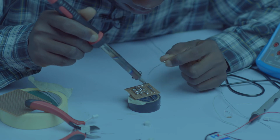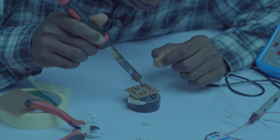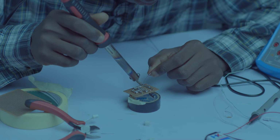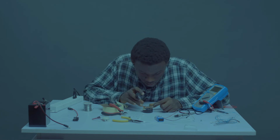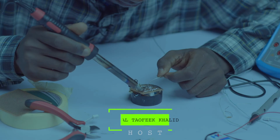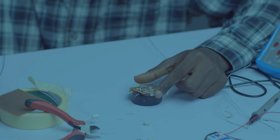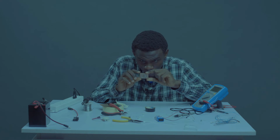Let's continue. Okay, done with that. So let's bring this to the capacitor leg. Okay, so we are fine. Let's see what we have so far.